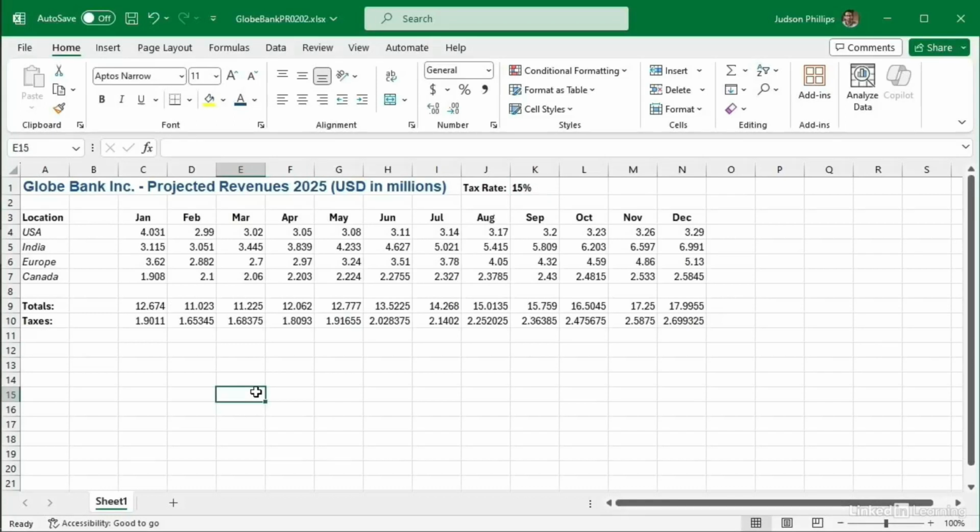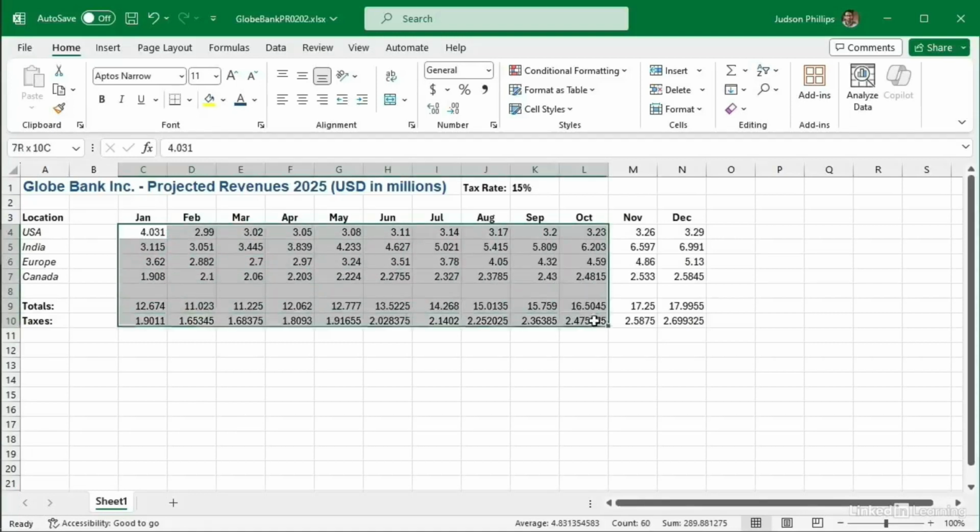I like that. All right, now we have a number of different values showing up under each of the months, our totals and our taxes. All of these numbers are actual numbers or currency. These are dollar amounts and should all be formatted the same way. So to save time, we're going to select all of our numerical data from cell C4, click there and drag across and down to cell N10. That selects all of the numbers.